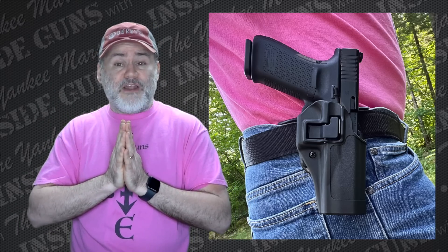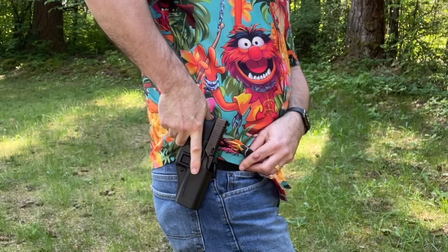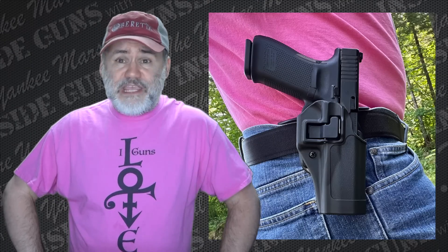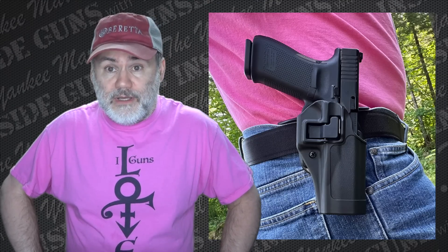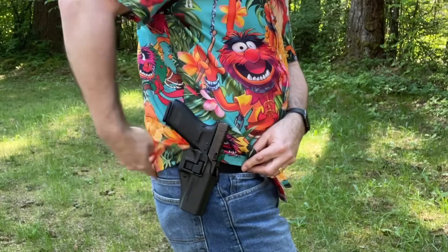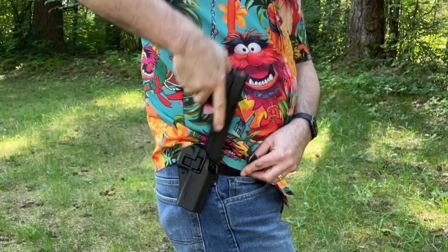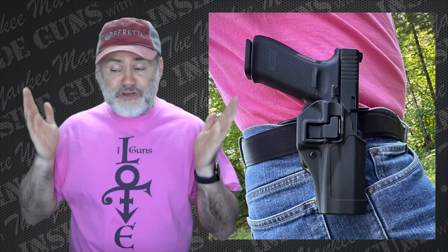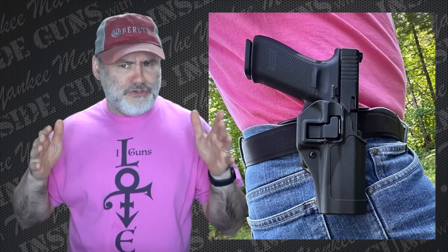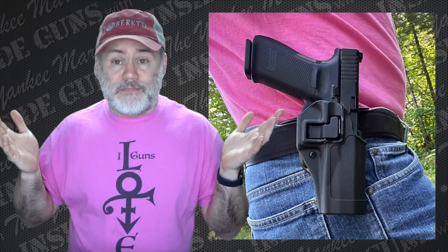The way you're supposed to operate that holster is: your finger should be fully extended straight ahead, just like it normally would be when you're drawing. If you do that, it's very natural to draw the gun — you don't even feel like you have to do anything special. It's just like when I draw from my leather holster: my finger goes to the same place and rides along the slide of the gun as I pull it out. Same thing with the Serpa — putting your finger in the proper place releases the gun, and as long as you keep that finger straight and along the side of the gun like you're supposed to, you're not going to have a problem. It is not unsafe.